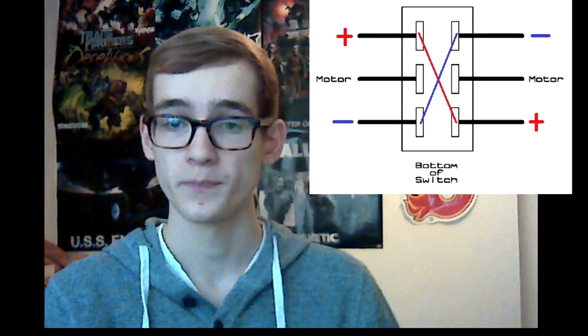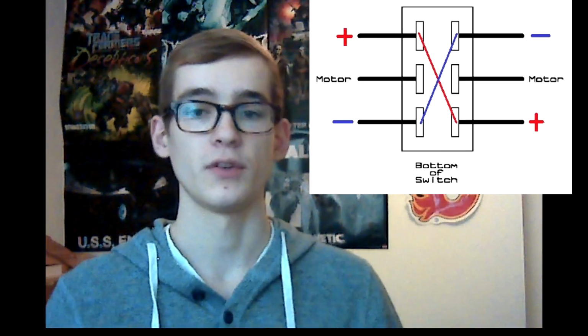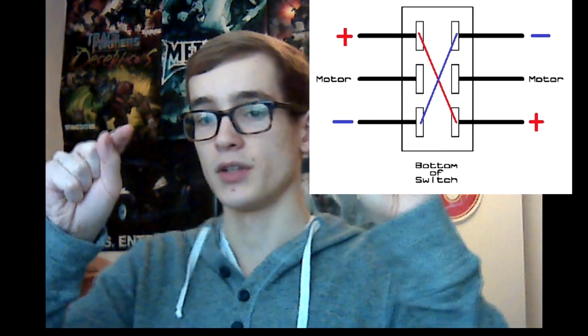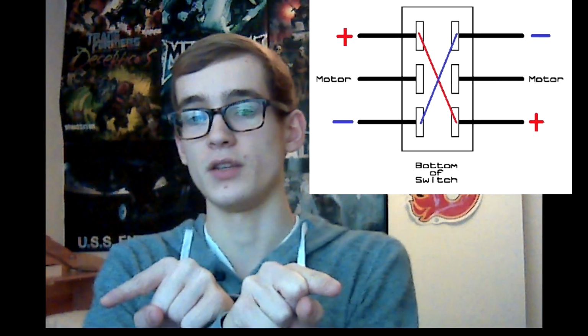So the two main components were the gear motors and the DPDT switches. They are momentary, off, and momentary. So the way we wired them is they had 6 pins, 2 on top, 2 in the middle, and 2 on the bottom. So we put the motors, positive and negative, in the middle, the power and ground on the top, and then we took separate wires and put it on the top power and ground pins and crossed it over to the bottom 2 pins of the switch.